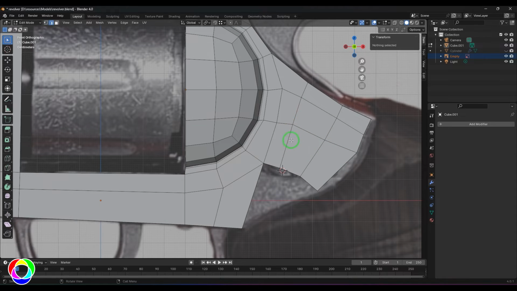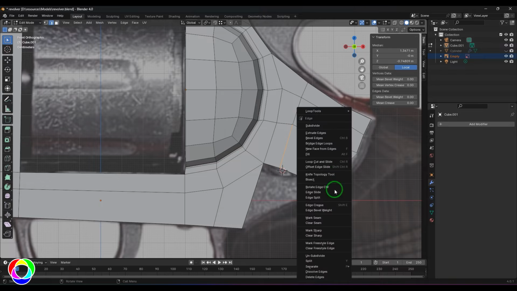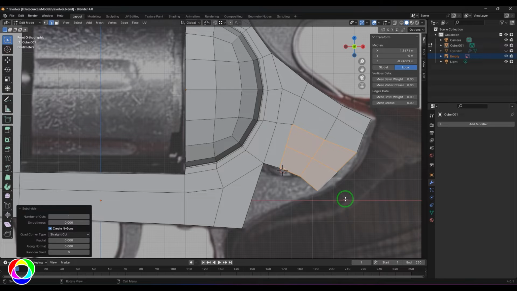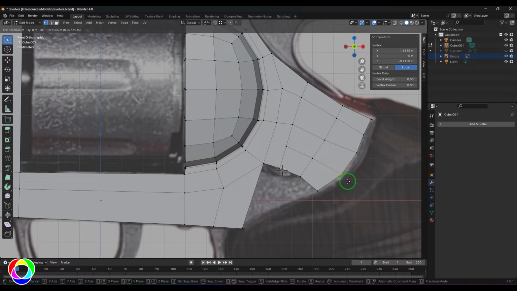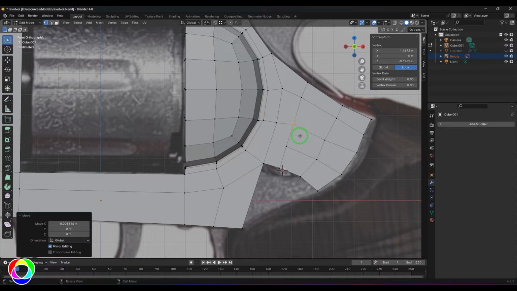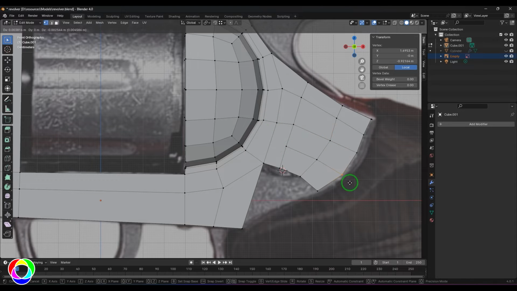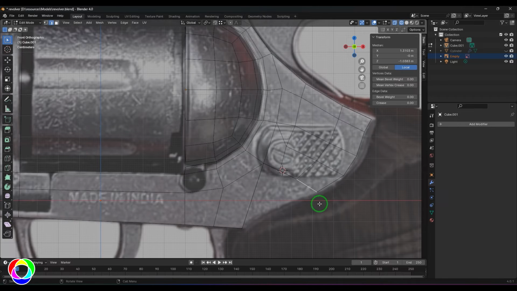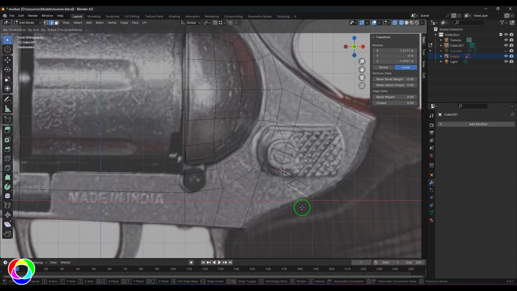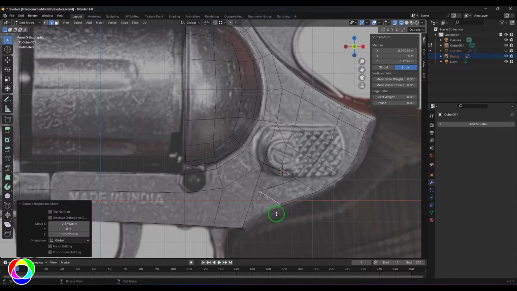So let me select these 3 lines here. Then apply the subdivide and then select those lines and then place it with that. Taking this line, there is no use, so I'm going to select the knife tool and then connect those lines there. So I'm selecting the extrude and then pull it out like that.